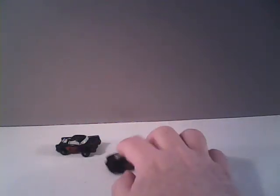Now, let's transform them into their alternate modes and take a look at how those look. Here they are in their hot rod modes, and in reality, there's not really that much difference between the two. To be honest with you, they look pretty much the same. Although I will say Daddy-O does have more detail on the front grille and bumper than what Big Daddy had. But all in all, it is a nice improvement. The engine, of course, has been redone on both of them. So, that's one noticeable change. But otherwise, they're more or less pretty much the same. How well does the new one roll on his wheels? Rolls fairly good, all things considered.